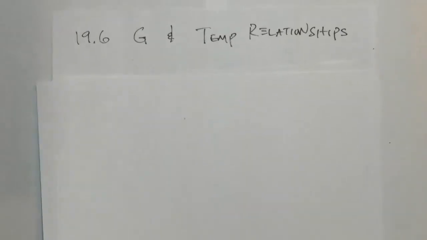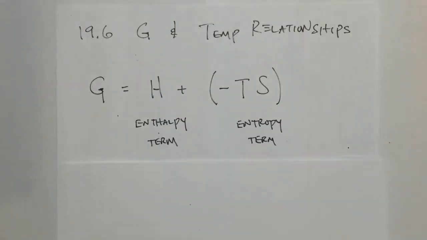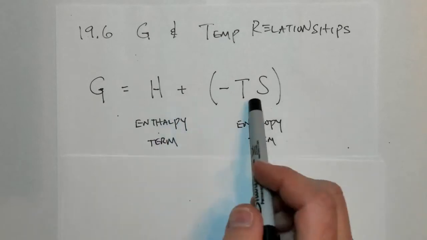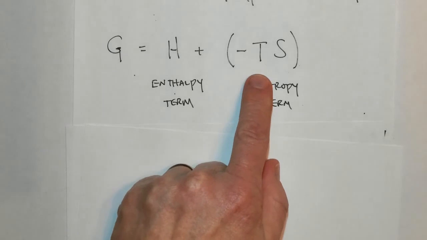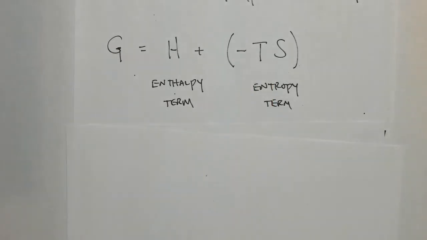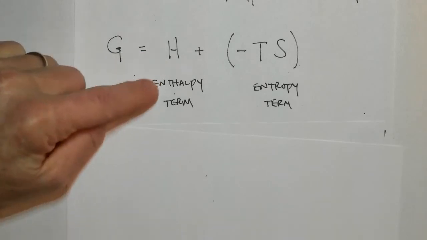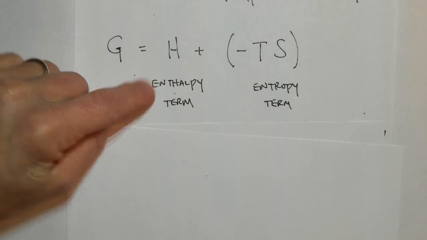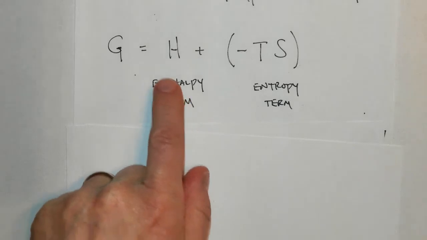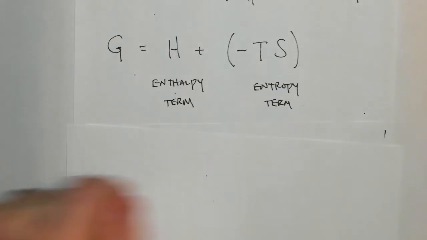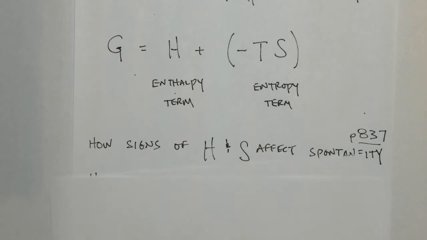All right, let's take a look at this equation where delta G, or G, is related to temperature. And we'll look closer at this equation. This is the G equals H minus TS equation. And this is where temperature starts to become more of a factor many times in the spontaneity, or how spontaneous a reaction is. This is sometimes known as the enthalpy term of the Gibbs free energy equation. And this is known as the entropy term, and it's many times written as H plus negative TS because you want to look at each one separately.